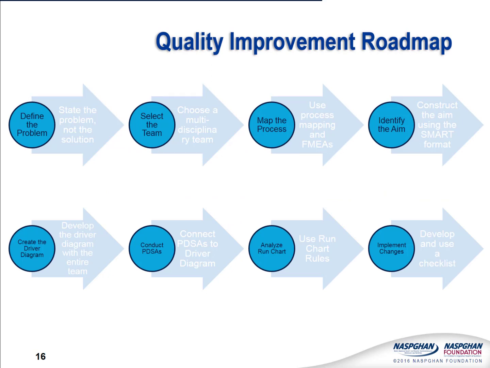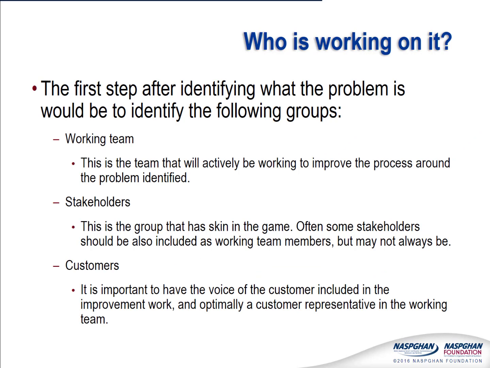After defining the problem, the next step is to select the team that will be performing the improvement work. There is no such thing as an Army of One in quality improvement — it takes a team approach to fully scope out a problem, coordinate data collection, and to actually implement interventions to change the system. There are a variety of groups to consider: first, the team that will actually be doing the improvement work, with time appropriately allocated; second, the peripheral set of process stakeholders that are either organizationally responsible for the area or will be significantly affected by potential changes; and third, the customer group or groups, which can be external customers or internal customers with downstream roles from the improvement target.